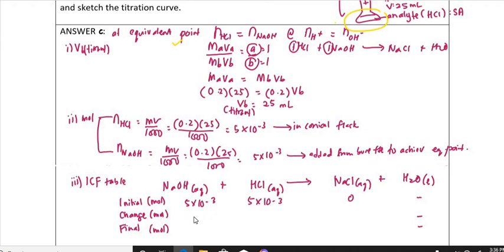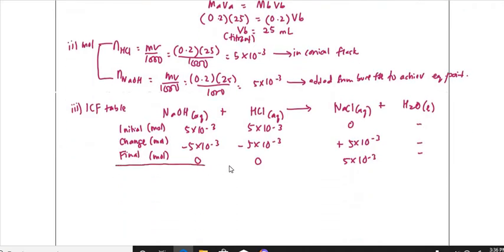For row change, you have to choose the smallest number between these two reactants. Okay, because we choose a limiting reactant. But for this case, the value is similar. So, you just write that value. No problem. And then you added the sign, negative for reactant, positive for product. The final mole for base will become 0, 5 minus 5. HCl also 0, 5 minus 5. Your NaCl become 5 exponent negative 3.